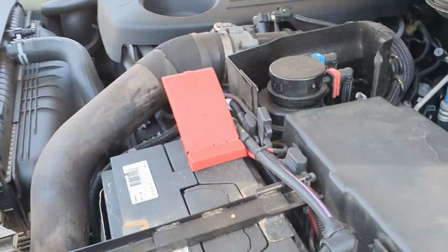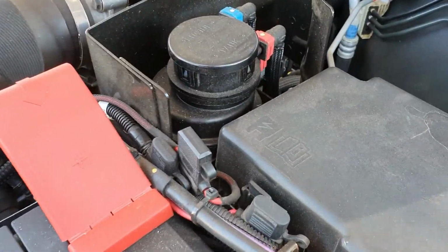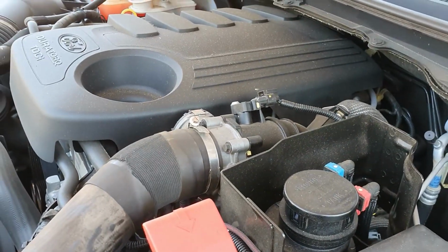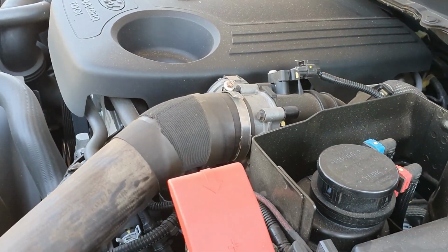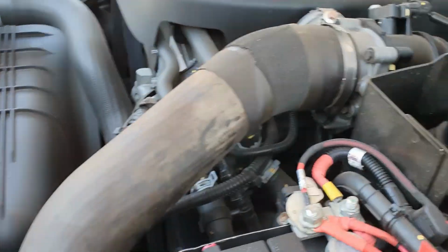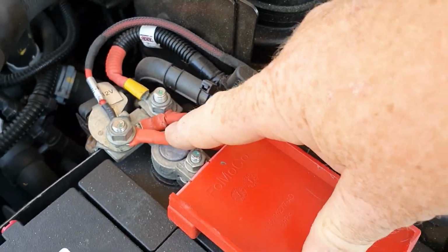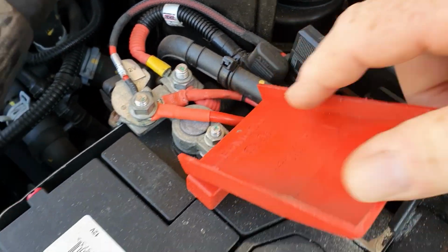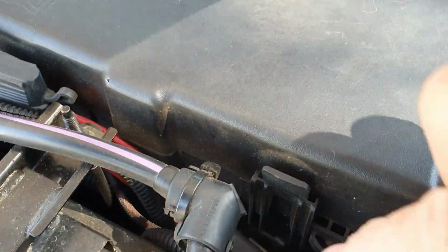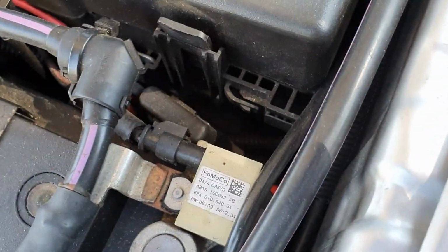Okay, the dual battery. Now, on my old Ranger, the Ranger I bought new that I had to sell because I ran out of money, I've got a fairly extensive dual battery video. Now this one is basically exactly the same. I installed it fairly similar. You're going to see it. Where are we? There's the positive for it there. Okay, a nice big thick cable. Okay, yeah, there we go. It's down in there. So yes, of course, a million things connected to the battery. I know.